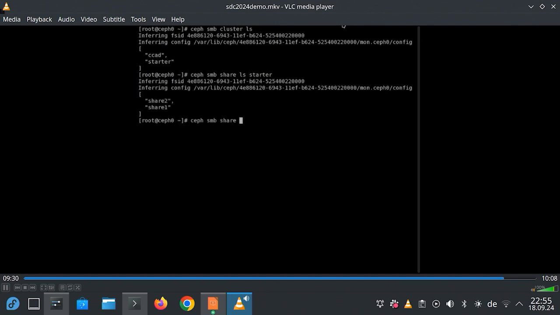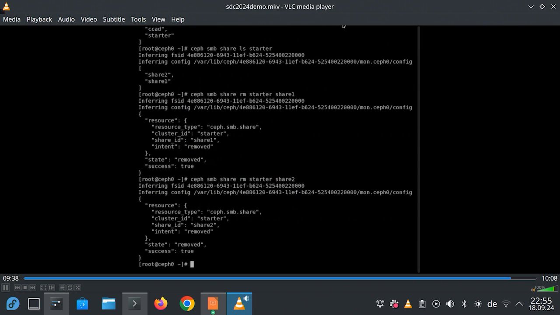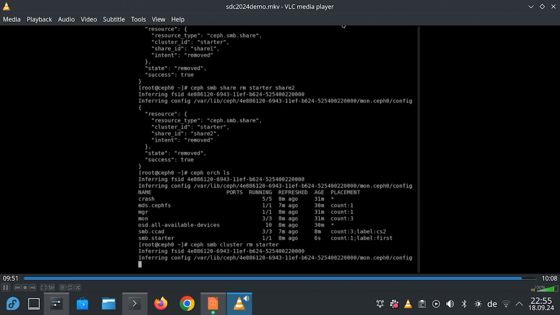You can delete, we do require that the shares are deleted before the cluster, so we'll manually remove our shares. And then we will show that the cluster is still running because we haven't deleted it yet. We'll remove the cluster.